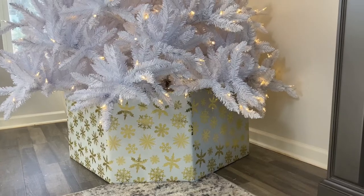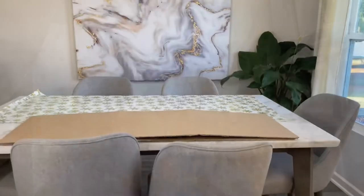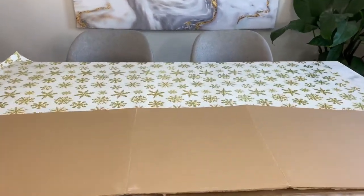Hey guys, you want to make this easy DIY tree skirt for under $5? Keep watching. So basically, I had this extra cardboard laying around in my garage.